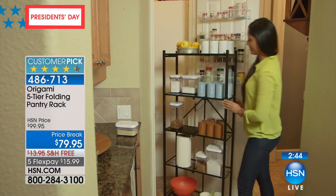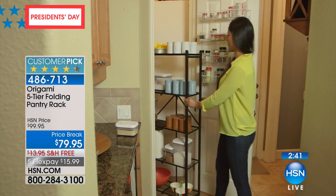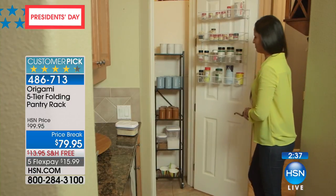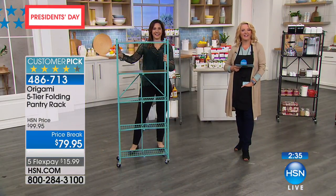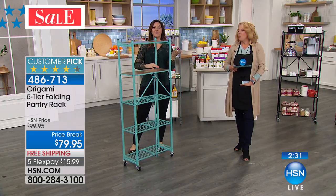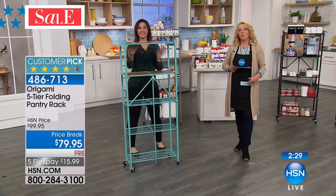And I start putting my stuff away, and it's awesome to go in. If I want my set of dishes for Christmas, I have one for Christmas, one for Halloween and Thanksgiving. You know how nice it is to be organized? It's awesome. It makes life easier, doesn't it? It really, really does. Yes, it does.